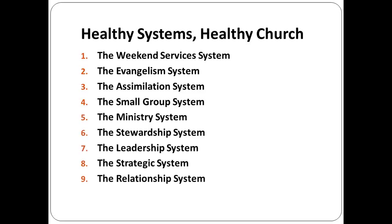All of these, he is talking about the structured processes, programs that you have on an ongoing basis in your ministry that they need to be healthy. And so if you have a healthy system, then the conclusion is that you're going to have a healthy church. You might add these to what Mark Dever has said. So you're looking at both the spiritual structure of your church and the structure of your church itself.